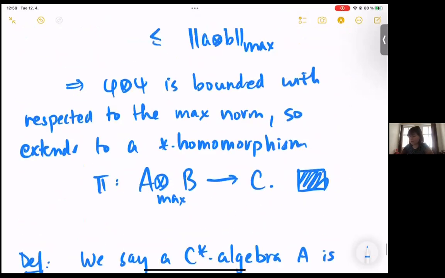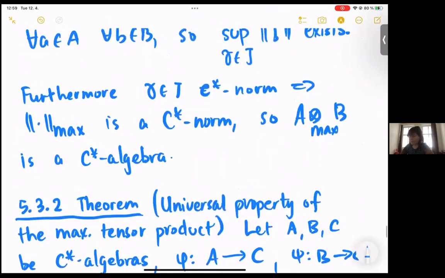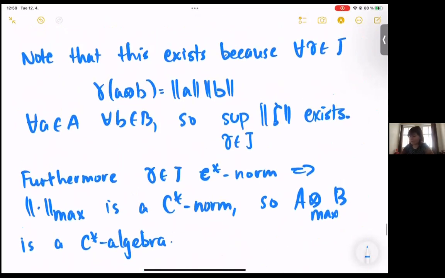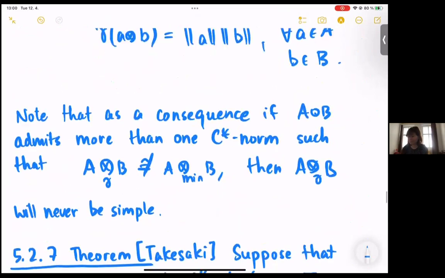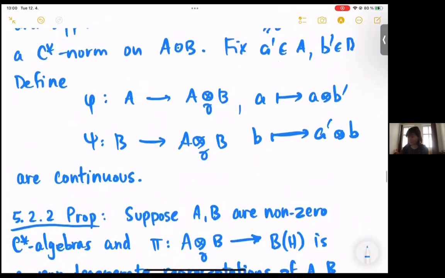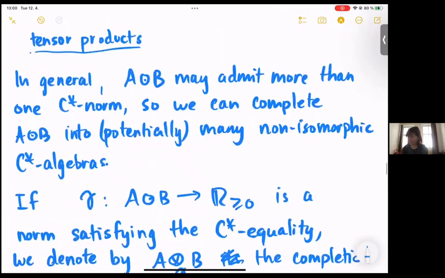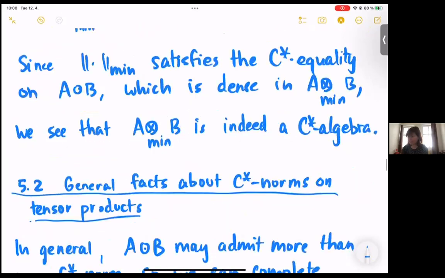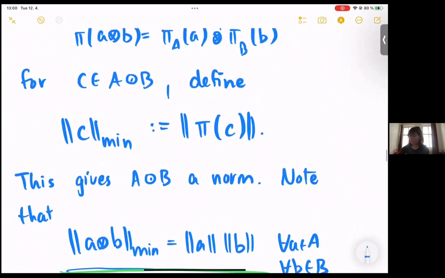And just one other quick comment with 1 minute left. This idea of having this max and min norm is not just something we see for the tensor products. Recall that I said one thing we often do is find a suitable star algebra and represent it on a Hilbert space, and then complete with the norm that we stole from the Hilbert space.